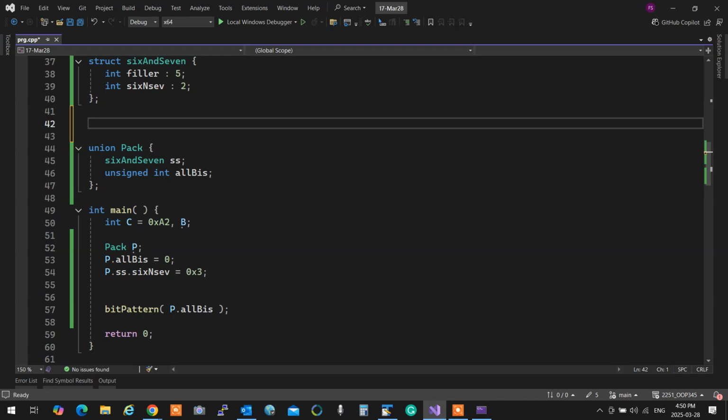So bit fields are used for efficient storage of multiple small fields, for flags, device registers, packed structures, and things like that. Be careful. It is a non-portable layout, which means it's not standard.